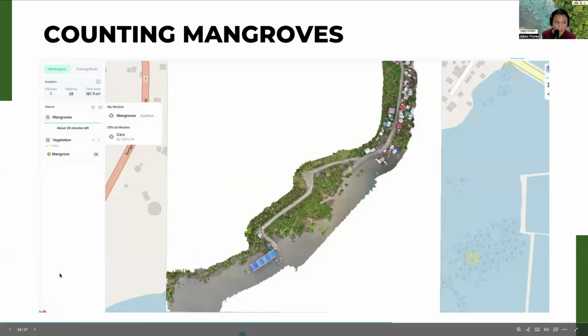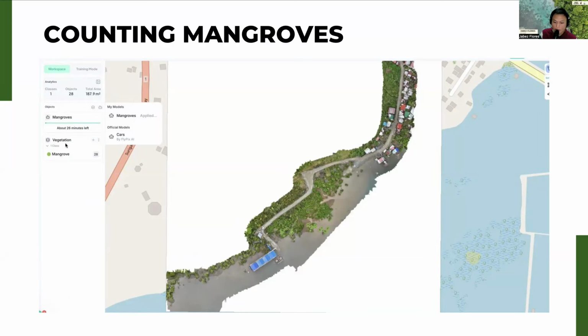And then under vegetation here, we will label this as a mangrove class to differentiate it from other tree species in our object detection, because we can find several species of plants, of trees in this map, but specifically we're looking for mangrove. So we will label that as mangrove. So we only need a few samples to train the AI model to find our desired species or objects of interest within the coverage of the dataset.